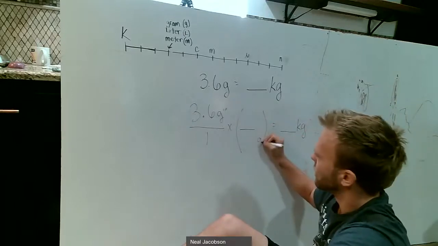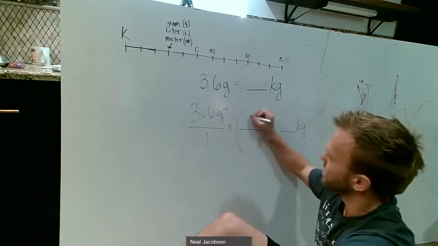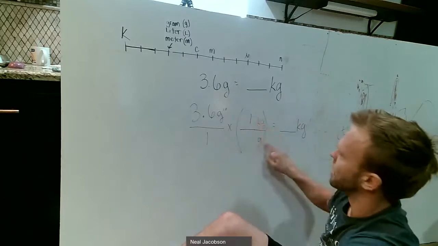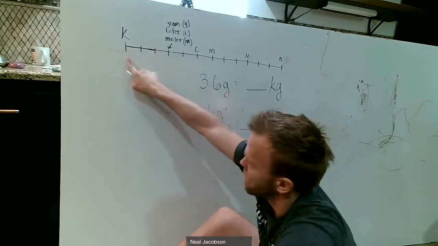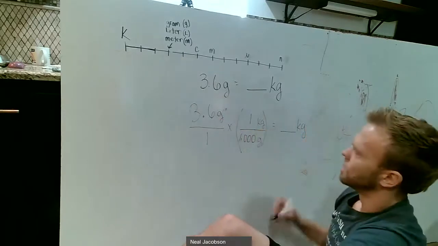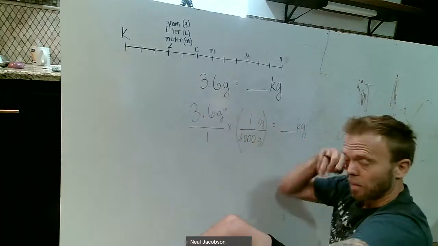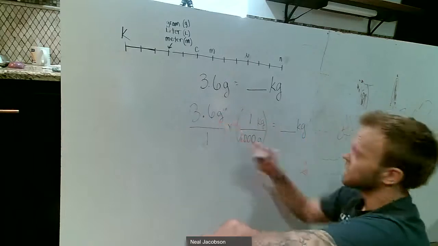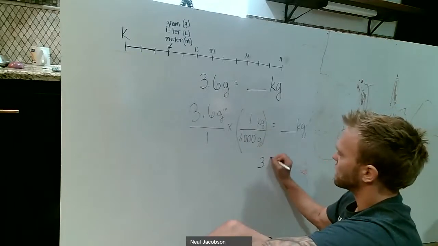Okay, I know I want to get rid of grams. I know I want to keep kilograms. I know kilograms is the bigger number, so I'm going to put 1 there and figure out how many grams go into that. 10 to the 1, 10 to the 2, 10 to the 3. That's 1,000 grams in 1 kilogram. Cool. So then I'm going to take 1 kilogram, or 1 over 1,000, multiply that by 3.6, or take 3.6 divided by 1,000. So I can do that down here, just kind of on my scratch paper.